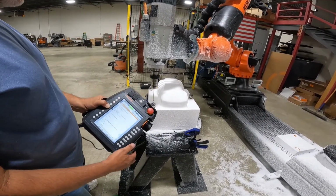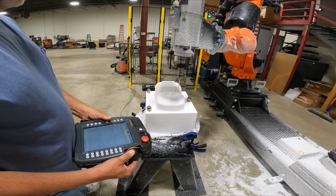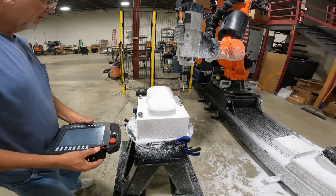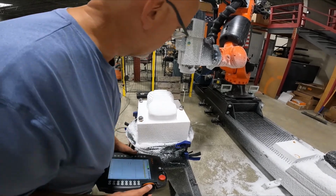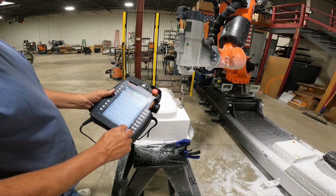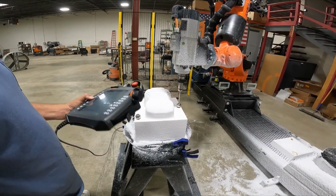So once it turns black, I'm ready to go. This time I'm not going to wobble my fixturing. Reset, run the program again. This time I select sphere 2.